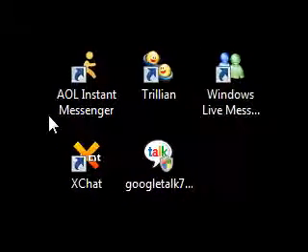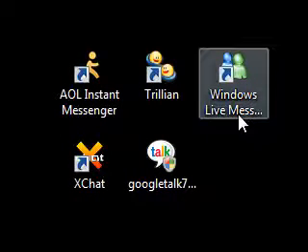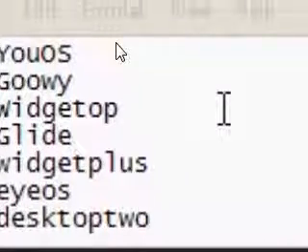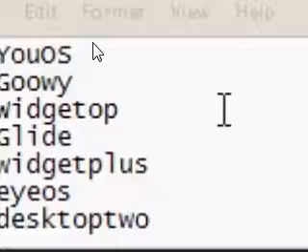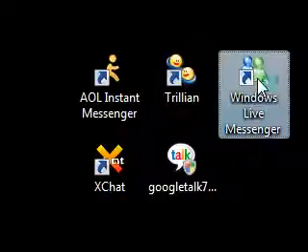Now, I have 7 here which I'm going to go through, just show you what the default page is when you go to log on to each of these as I've registered for them. So we'll start with UOS. This is what UOS looks like when you first register for it.